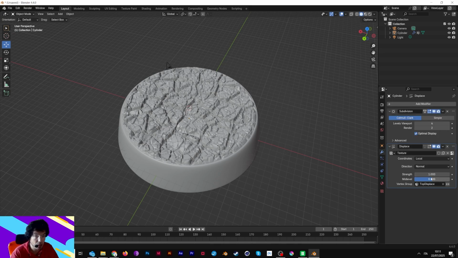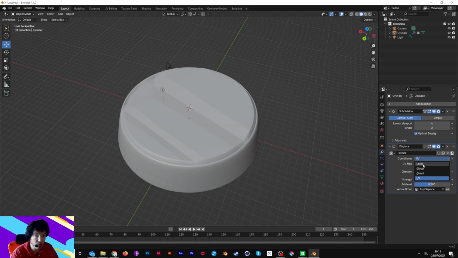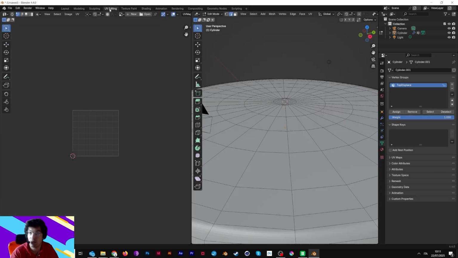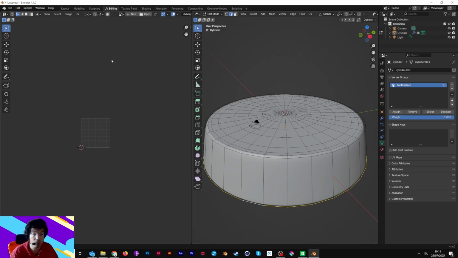We want to work with UV. Now if we want to work with UV, we have to go to UV editing.